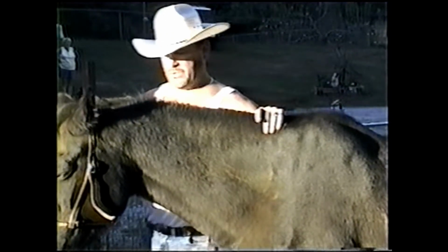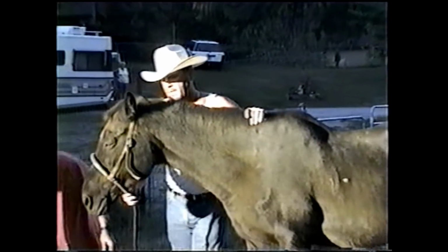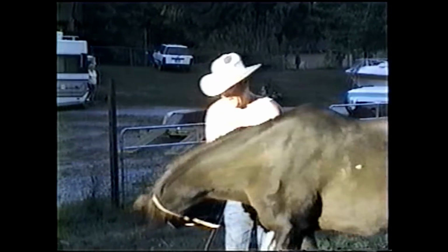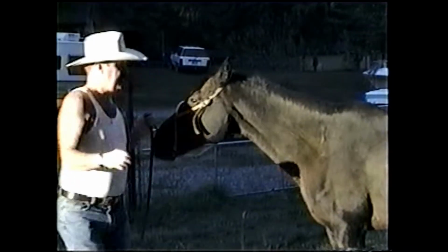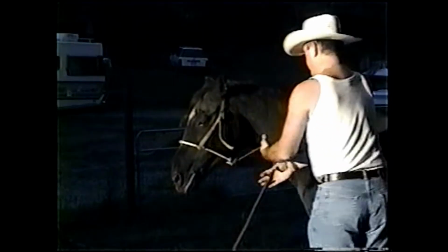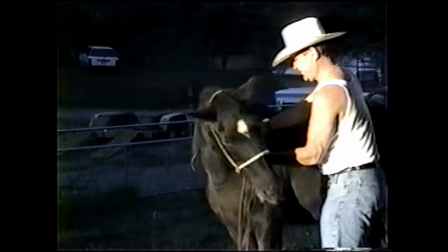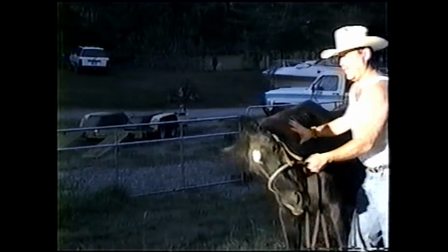What we'll do is we'll grab onto the horse and we'll bring this horse's neck over to the side, like to this. Okay, good. And the motion was compromised, I should say, in that side. Now we're going to try it on the other side and see how much motion we have here. Okay. This horse has about another 5 to 10 degrees more motion on the left side than on the right side.